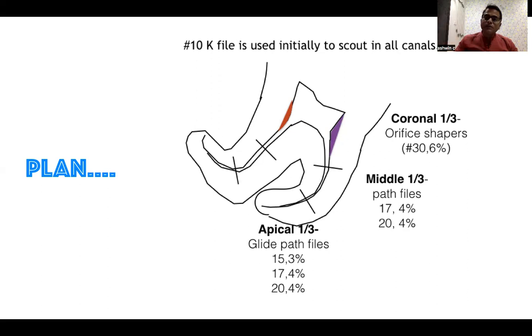You have to unlearn certain things. You have to leave certain things behind to learn something new. If you want to have a different experience, you have to lose something which you have been doing for years together. So this is what you have to do. This is a small exercise which you have to do on the day of the workshop. That's why I require you to have a good molar with a good access, good anatomy, and you have to have one IOPA of that. So that is the plan.